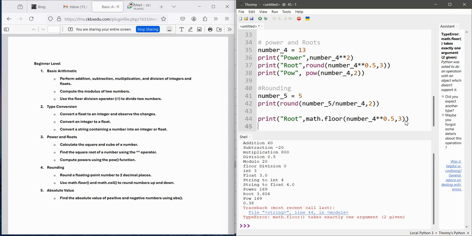So now math.floor, it just takes one. We see that it throws an error here, it takes exactly one argument, because I copied from the old one, I should have removed that. So now I'm going to take all this one, and when we run this code, you will see that it's going to just take all these ones.